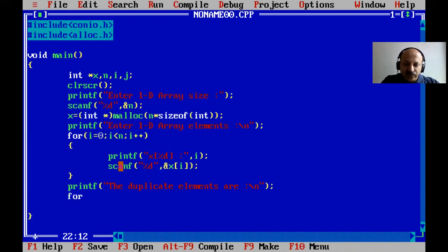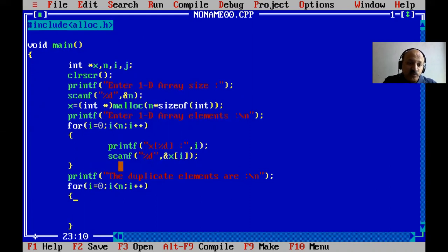And now first we can compare, so that is i equal to 0, i less than n, and i plus plus. So next we take another loop, like we take in triangle and pyramid programs. So there is nesting, we can take two for loops, and that is j assigned to i plus 1. So that is the second element, because 0 and 1, so we compare, and we do not compare the element with itself.